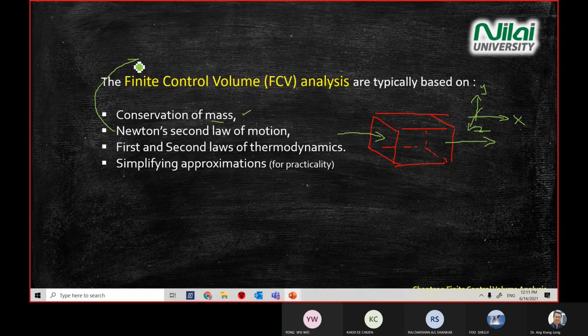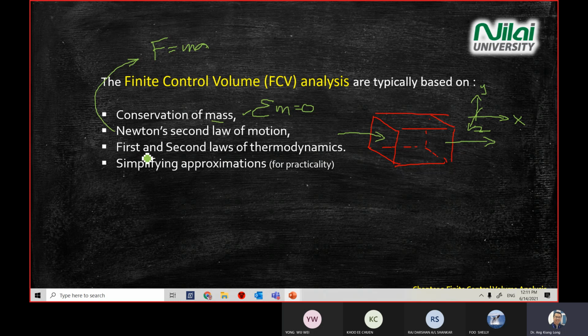If you study Newton's laws, you know there are three. The second one is the famous one, F equals ma. Going back to the previous one, conservation of mass means that mathematically you write the sum of mass will be 0 for the system. Second one, if you want to memorize for your revision, Newton's second law for fluid control volume analysis: you remember F equals ma.